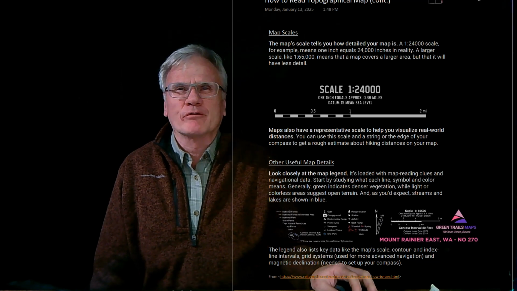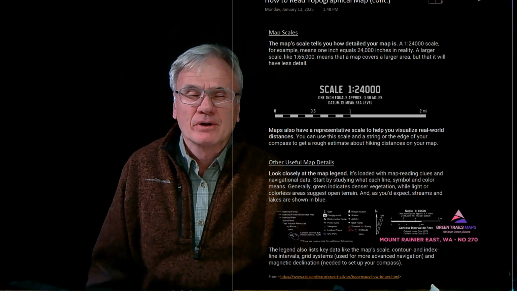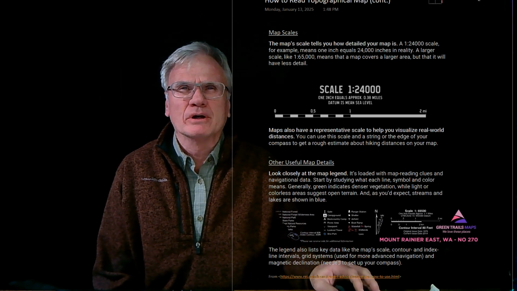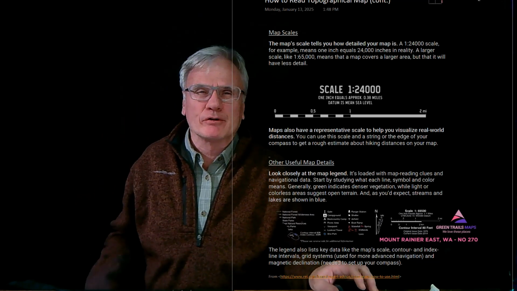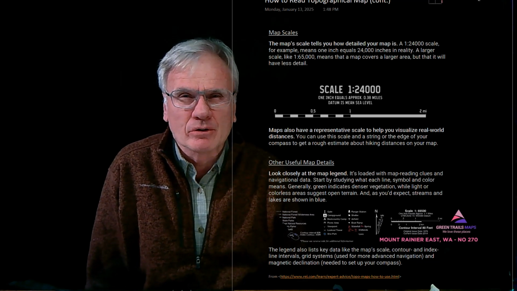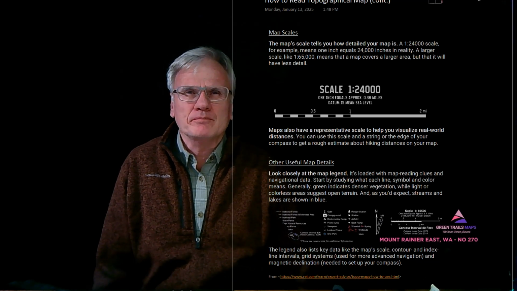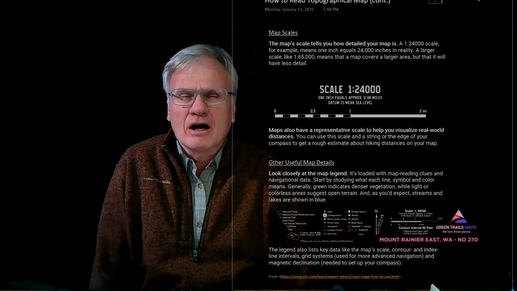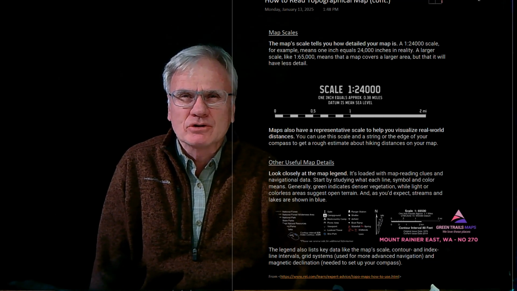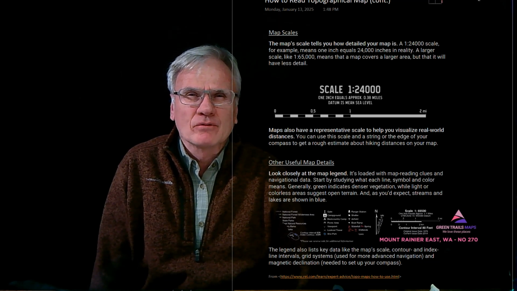This is done quite frequently, and you can buy particular scales that are commercially available that allow you to scale distances directly off of the map. It may be useful sometimes, particularly if you're hiking or doing other things where you need to know distances. So this scale is 1 to 24,000. What it means is 1 inch equals 24,000 feet. This is a common scale used by the USGS. So you'll find that hiking maps and other maps that you use are based on USGS base maps, and they'll have this same type of scale.